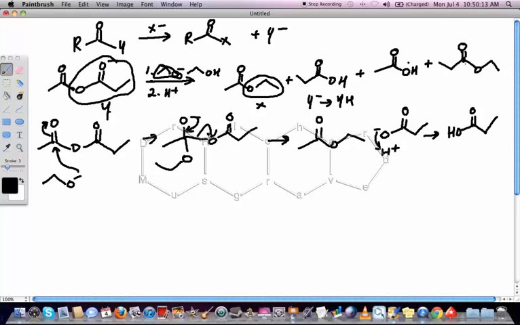Now if you think back to the base catalyzed hydrolysis reaction, that is where we used H2O to attack the acid anhydride. What happened was at some point we formed a carboxylic acid in a basic solution, and we ended up having a bit of complication there. We had to deprotonate the carboxylic acid.